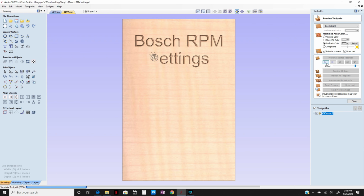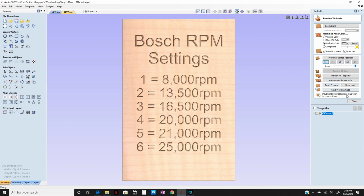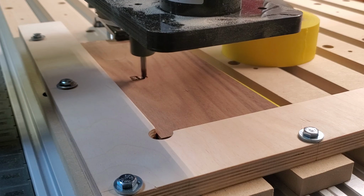So I cranked up the Aspire program and made me a little plaque. I needed some way of converting the numbers on the router to what actual RPM rating was going to be. And that worked out well. I absolutely love that Vectric Aspire.